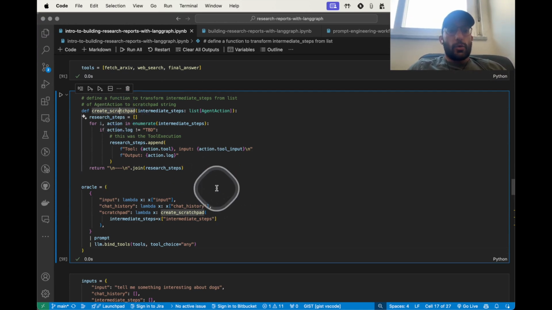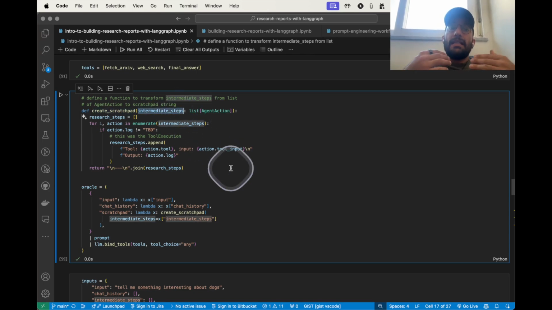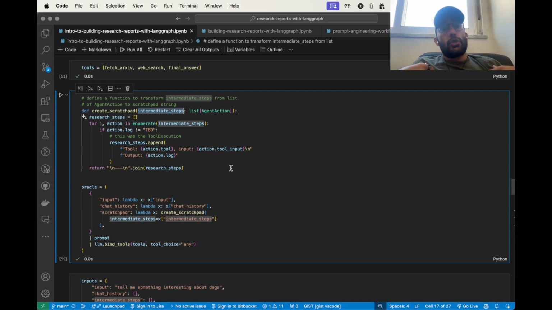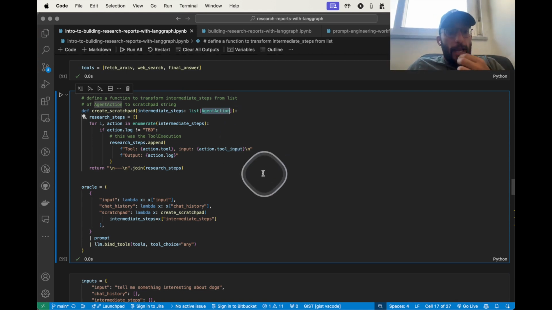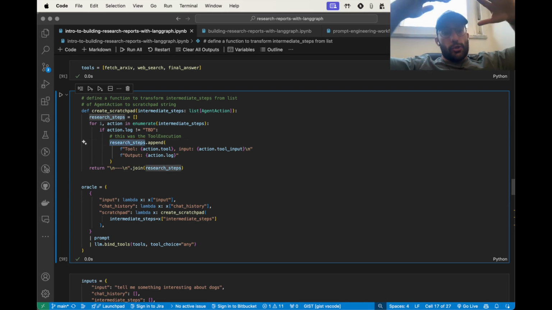But essentially, create scratchpad is a function that takes in the intermediate steps. Remember, intermediate steps are the steps the agent took to solve a task, right? So it's going to be a list of agent actions, okay? And then it's going to create a very nicely organized list.